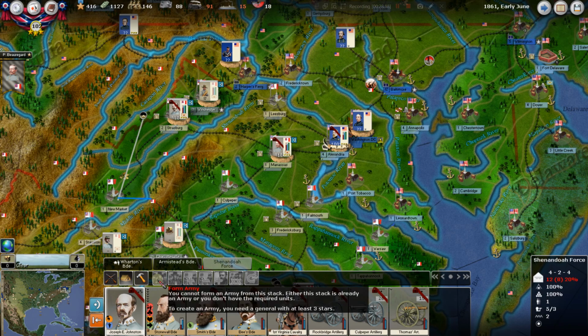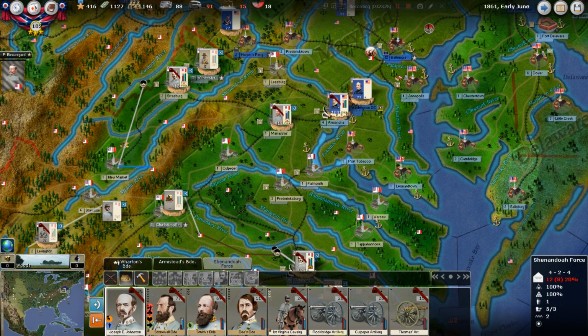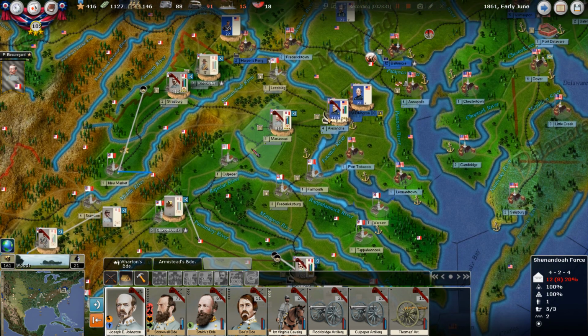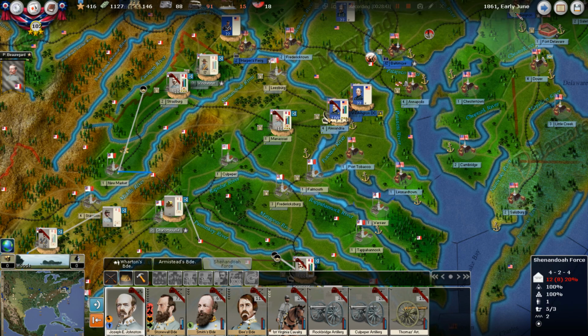And that's really based on trying to stay historical with the game. They don't want you running around here forming armies with every last stack that you have. So they limit it. Right now we're limited to 3, and we're also constrained by time. They are not going to allow us to turn the Shenandoah force into an army until I believe it's July. It may be late June or early July, one of the two. And then we can form this into an army, and Johnston will then be in the proper chain of command.